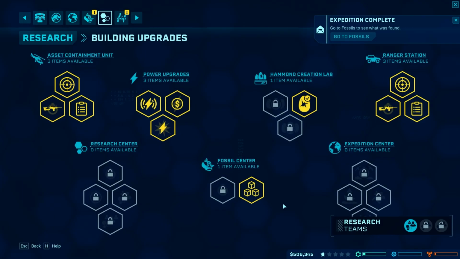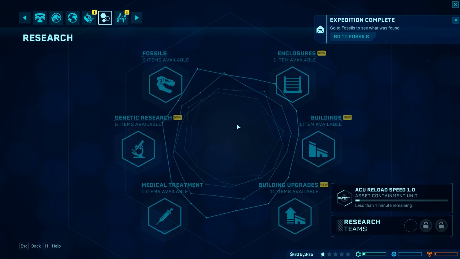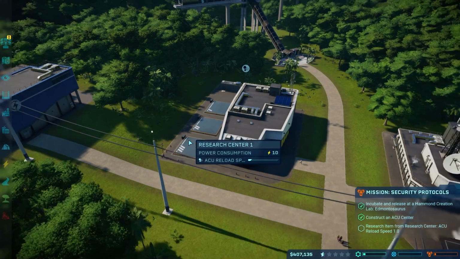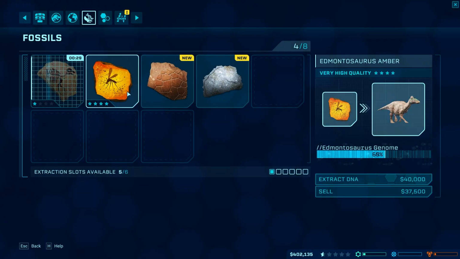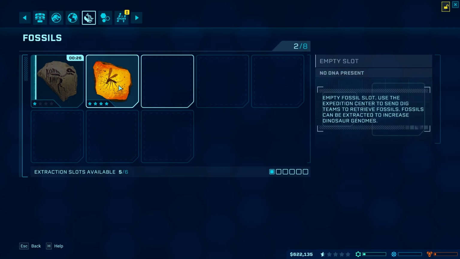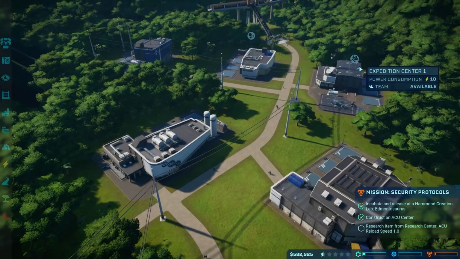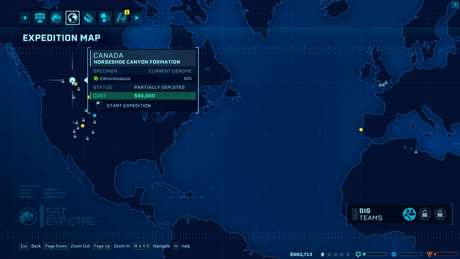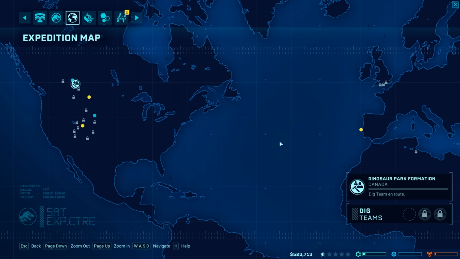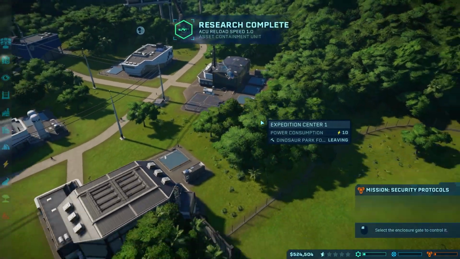Building upgrades. ACU reload speed. There we go. Money. Don't know why that wasn't double clicking, but that's fine. Let's keep going. I think if you get 100% on the genome, then you can just start selling the spare fossils that you get, which is money in the bank.